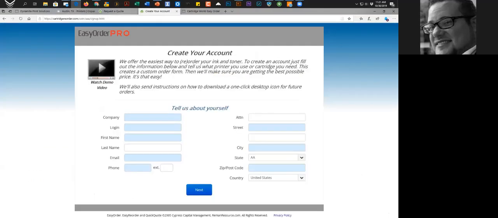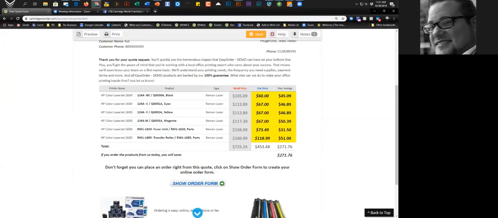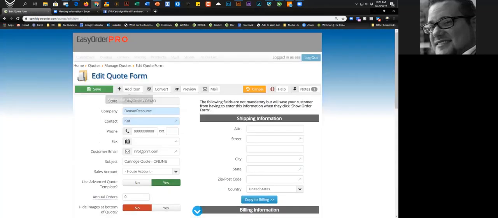And so if you do get requests for any of this stuff from a quote or from an order form and it's not priced, and I keep kind of tangenting and getting back to this, but you're going to want to make sure these are priced, which is where I'm going. So how do you do that? Do you have to go price everything in EasyOrder hoping that your customer doesn't ask for something strange?